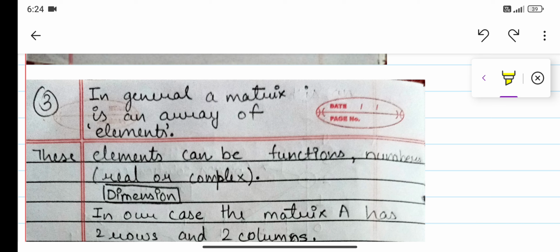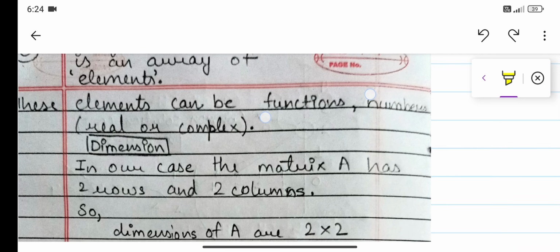We have complex matrices as well, and complex matrices are useful in the study of complex analysis, as well as in the field of physics. They are important from the point of view of quantum mechanics and various other areas of physics that require the idea and principle of complex matrices, right?